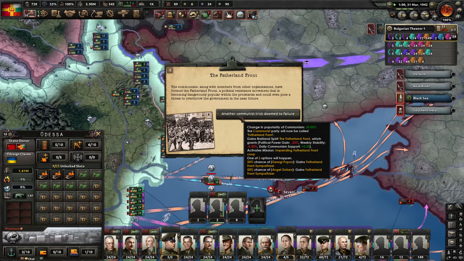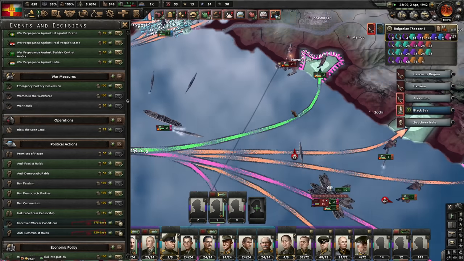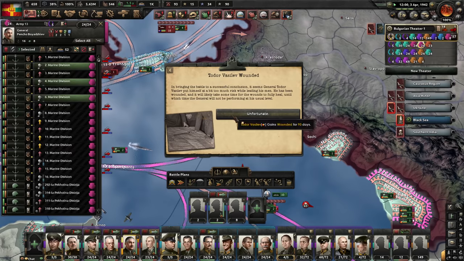The Fatherland Front. Yeah. What? Communism popularity? What the hell is this? I have landed many naval invasions, but they're not ports.